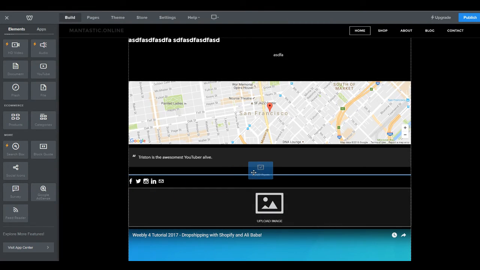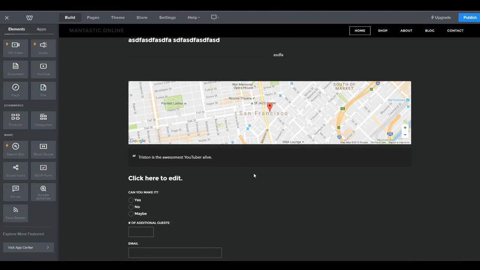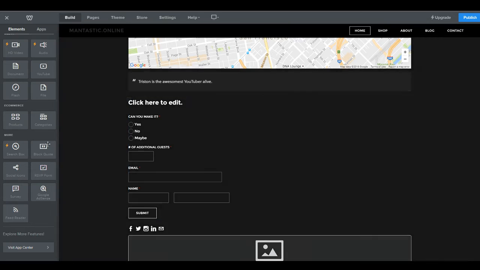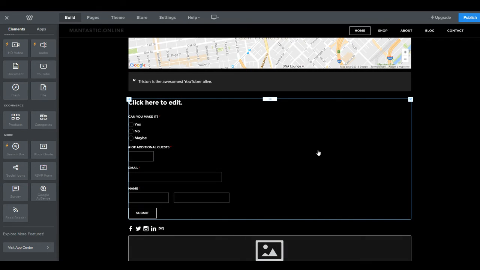You can do an RSVP form. This is actually pretty handy too, because if you're doing any sort of consultations or things like that, you can make it so people have to fill out this form and set up an appointment with you. There are other apps that do this. There's one called Calendarly or something like that. I'll find a link as soon as I can and add that to the description of the video. But you can use this as well, so if you're going to be doing any sort of appointments with a customer, you want to make sure they're actually going to show up. So that's how that part works.